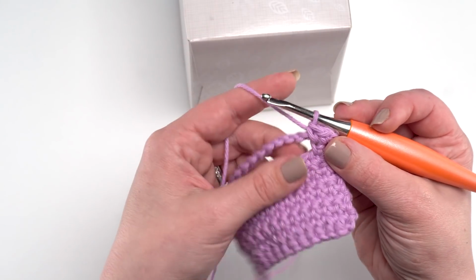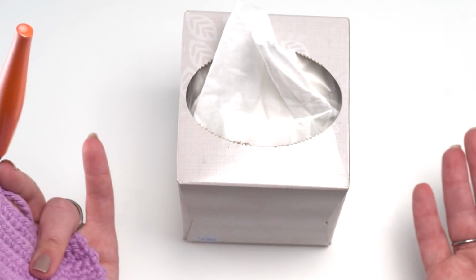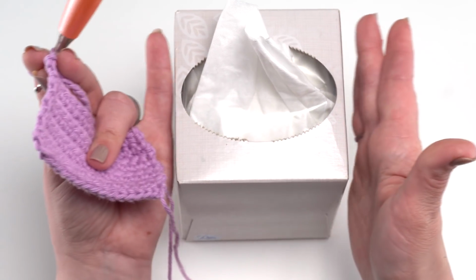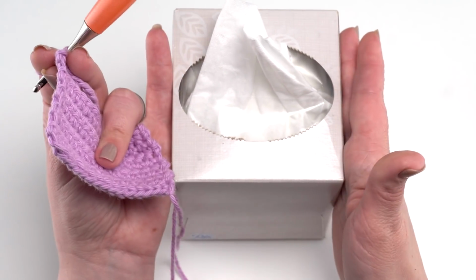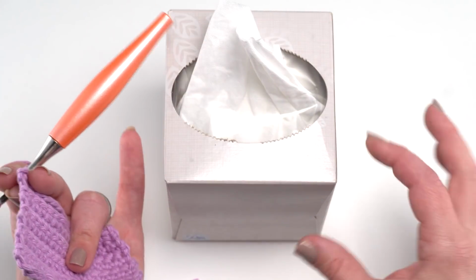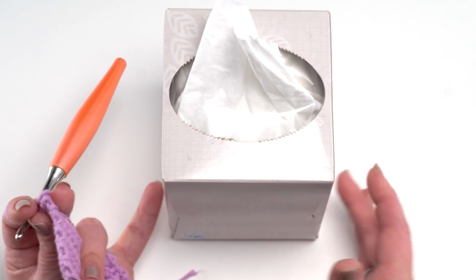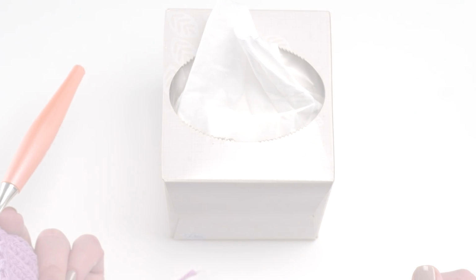So continue making rows of single crochet until you've got a nice square covering the top of your box here. Again, for me, I found that was 17 rows. And then what we're going to do is switch to rounds to start crocheting all the way around so that we work down the sides of our box. So there's a couple little tricks for that, so I'll show you that here in just a moment.